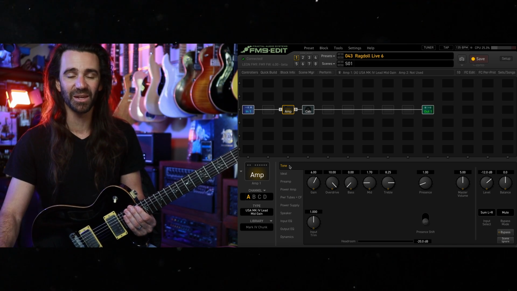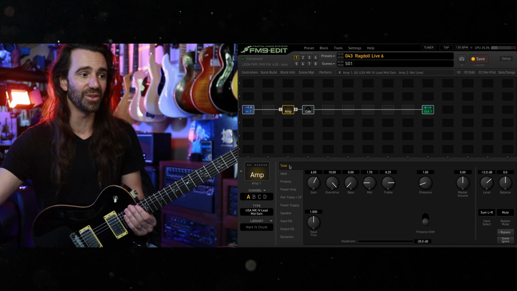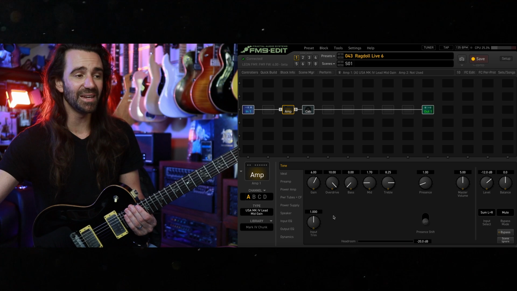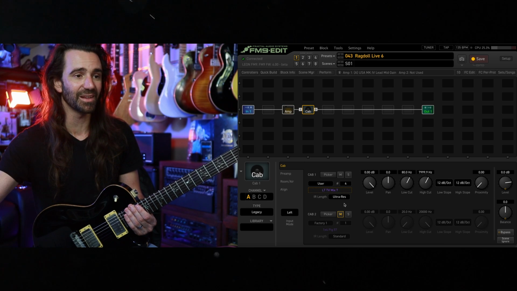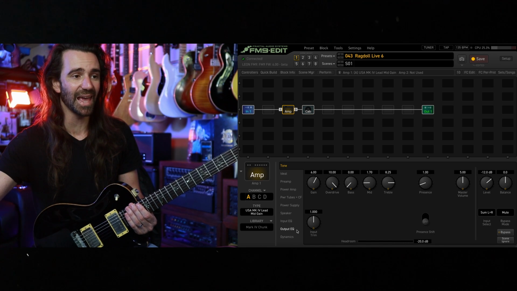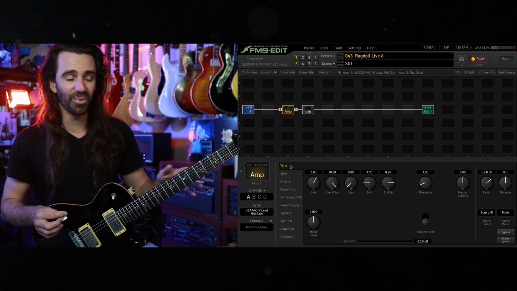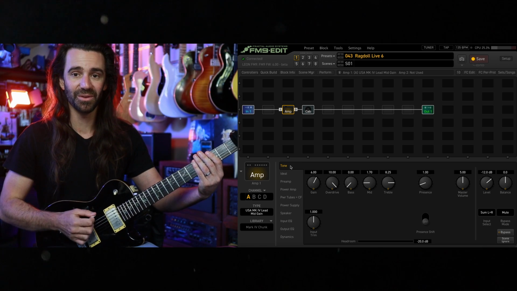I want this preset to basically cover the sounds that I need for a typical ragdoll gig, so I'm going to use the USA Mark IV lead mid-gain amp model as my core tone with my free LTTV Mix 7 cab IR over here. You can see the high and low cuts there, and you can see the settings in the amp block as well as the output EQ settings over here. So this is the starting point for my distorted rhythm tone.